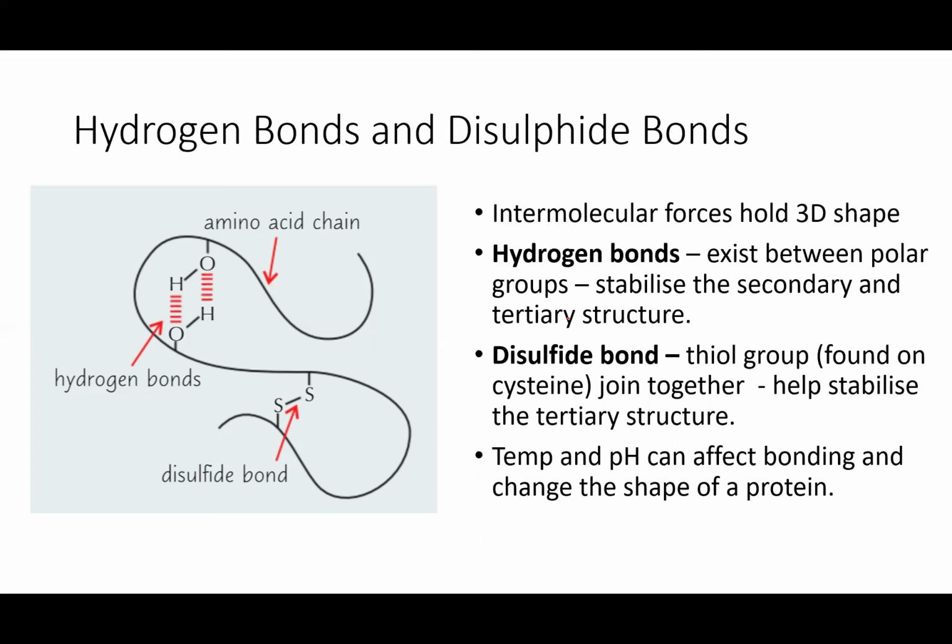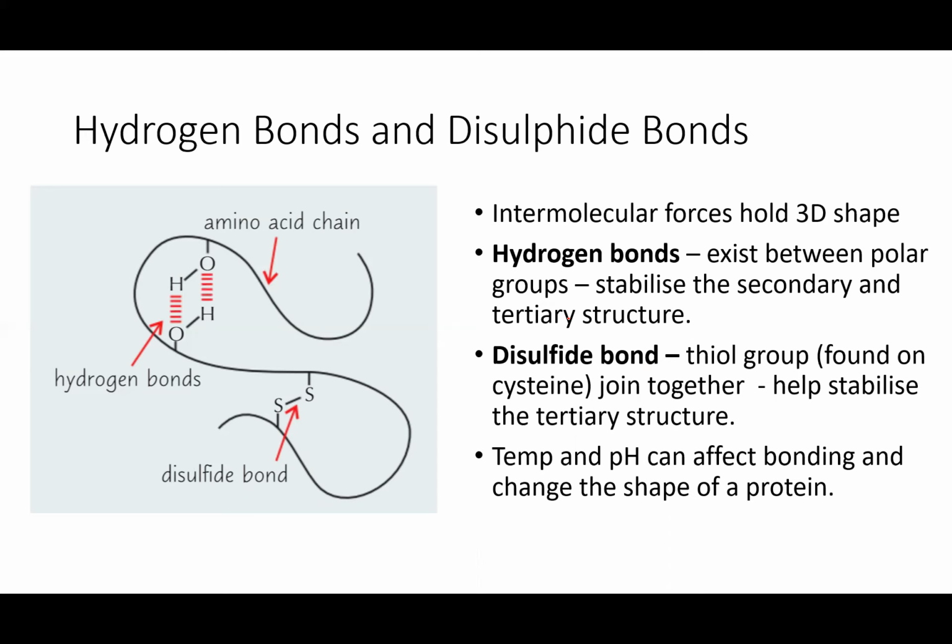And what these intermolecular forces do is they cause the amino acid chains to fold or twist. And these intermolecular forces are really, really important, because that three-dimensional shape of the protein is vital to how it functions, especially if it's going to become an enzyme. So we need its shape to be held really strongly and securely. If we change the shape of an enzyme, it can stop working completely.